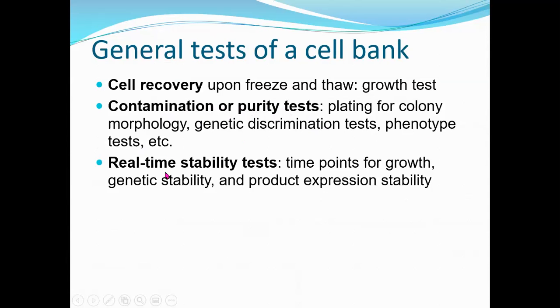Then the next is the real-time stability testing. That means how much time it is taking for the growth. Is it the standard time it is taking, or is it growing slowly? Then the genetic stability of the organism, and how is the product it is forming, whether it is the same product or it is a variant of the product.